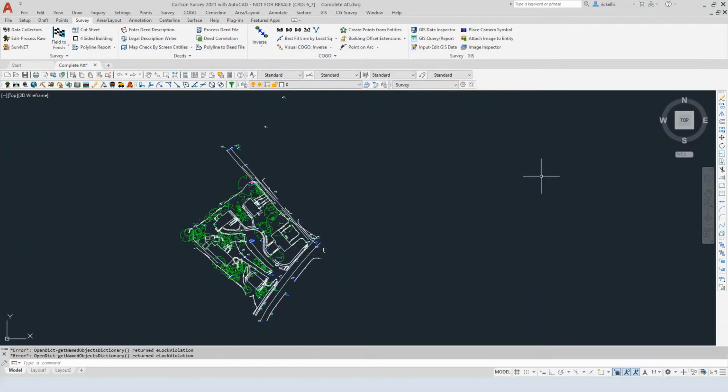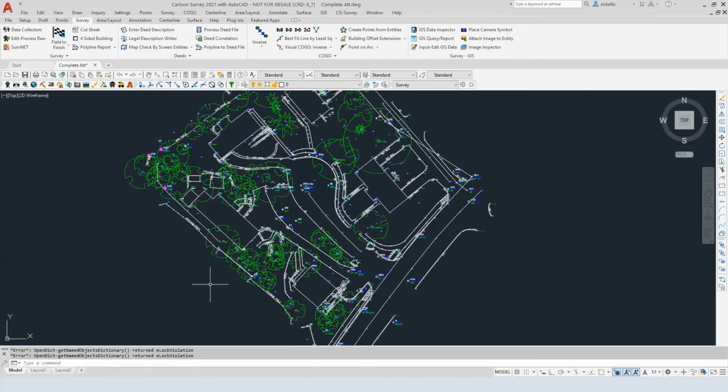So even though this might not be perfect and totally complete, this is a tremendous amount of drawing that I would have had to do in the office just from a drafting standpoint to get this far. That really could all be done just by a little bit of coding out in the field, not a whole lot, and a fair amount of setup in the office before we get started.